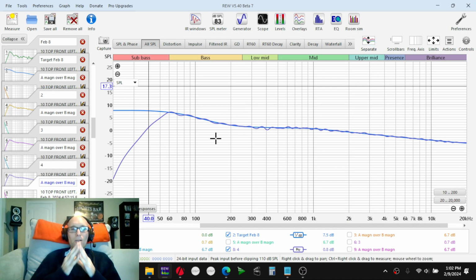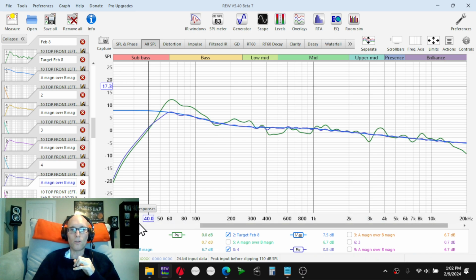Yeah, that's the video. I hope I've given you something to think about, that there is no such thing as a perfect target curve, and what it becomes now about is tonality, the tonality of a speaker. Your speaker, when you put it in a room, is going to look like this, or I mean, it may look better, right?